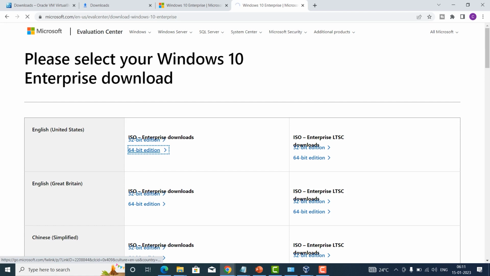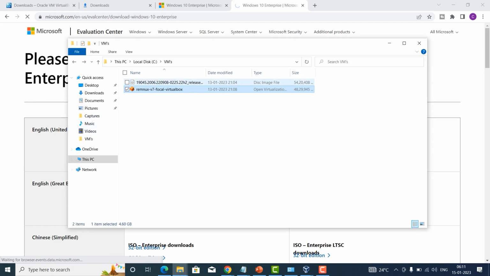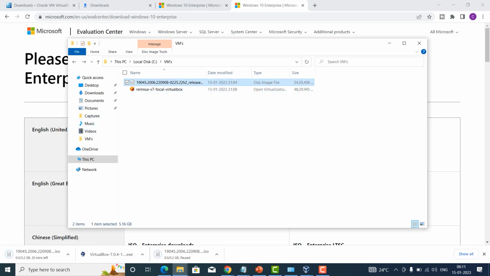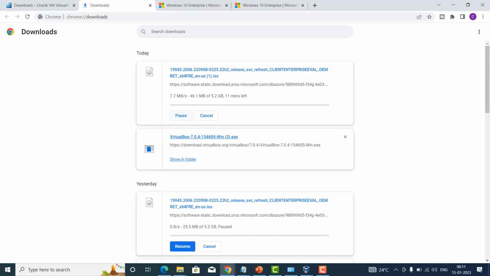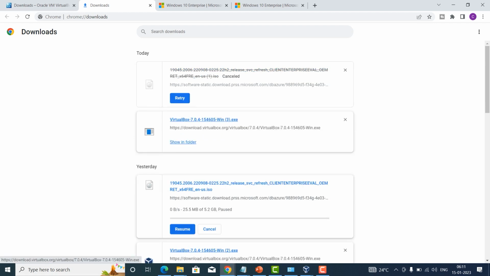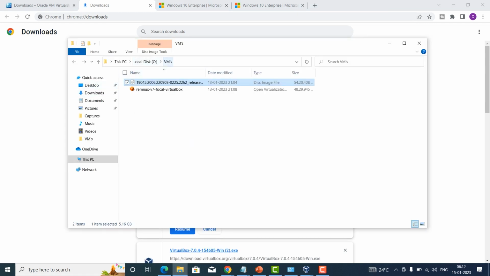This is my Windows 10 operating system, and it is downloading now. I'm not going to download it because I already have it on my system. I'm just showing how to download, so I'm canceling here. I have already downloaded the same file and kept it in my VMs folder.